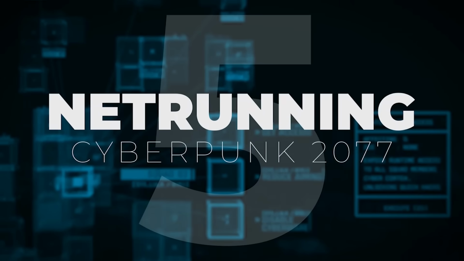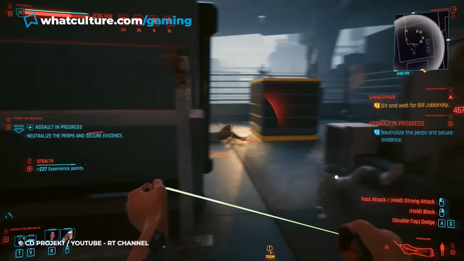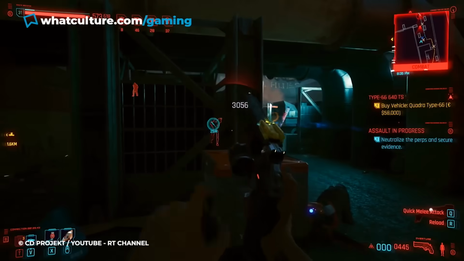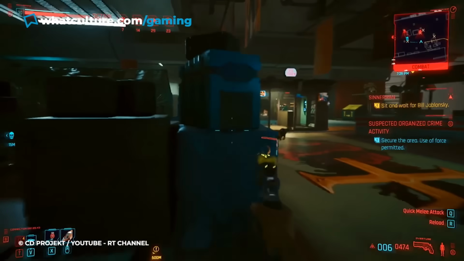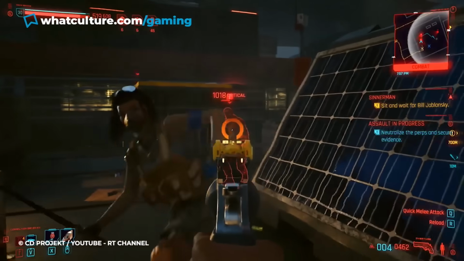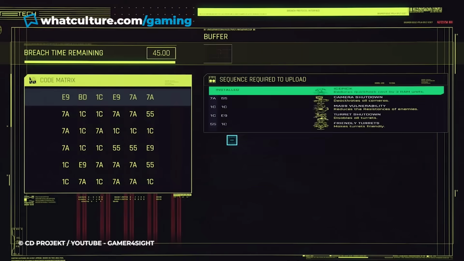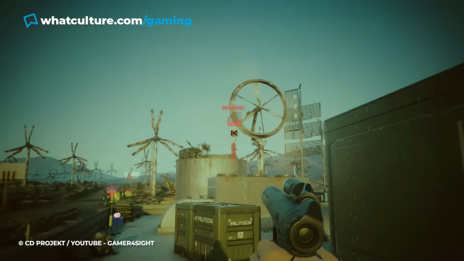Number 5. Netrunning, Cyberpunk 2077. The world of Cyberpunk is obsessed with weapons and violence. Technological blood galore can be found everywhere in Night City, but the truth is, no gun or blade in the game is as vicious as the pure power of the player's mind, or more specifically, what they can do to other people's minds. The netrunning skill in Cyberpunk is a powerful ability that allows the player to hack cybernetic systems, including those connected to other people's bodies.